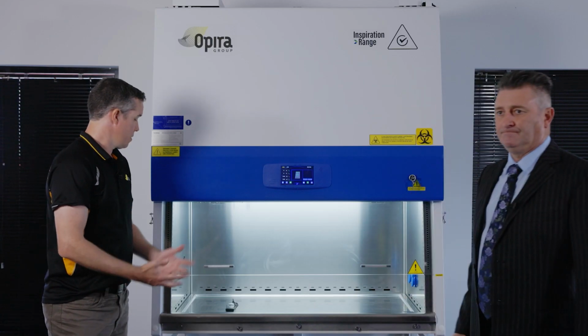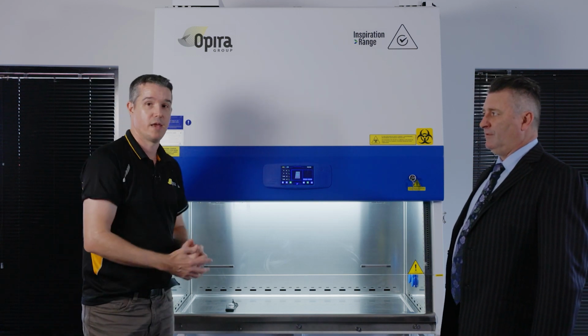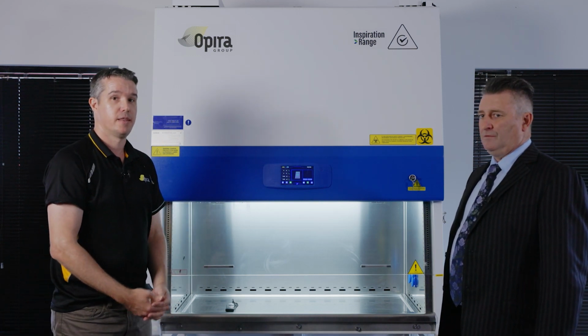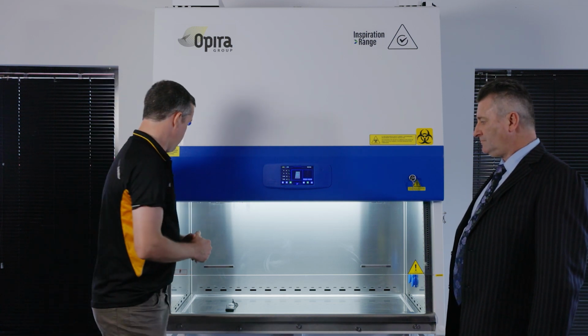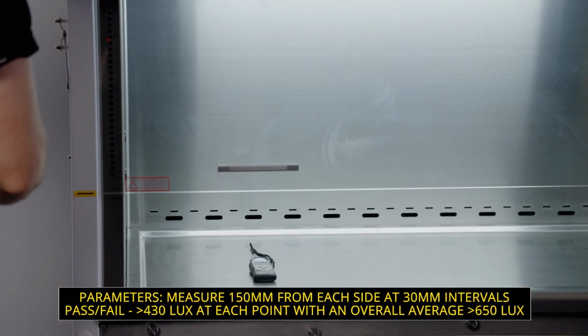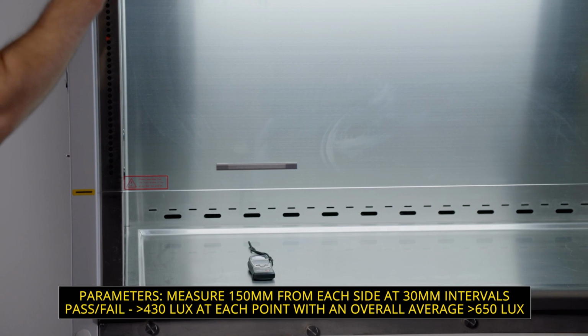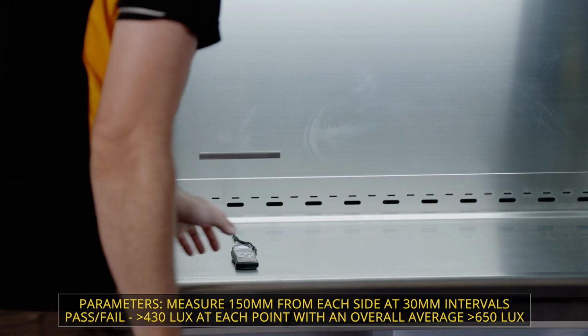Yeah, okay, I'll start with the pass-fail. Every point must be greater than 430 lux, and the average over all the points must be greater than 650. The measurement points are taken at the floor surface on the center of it, and they're taken at 150 from each side and then 300 mil intervals after that.